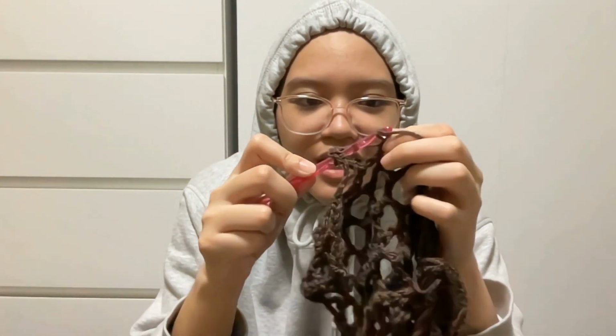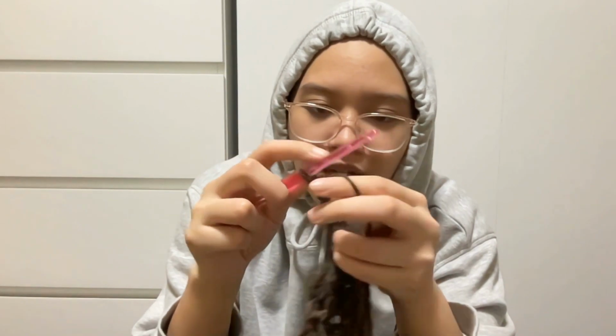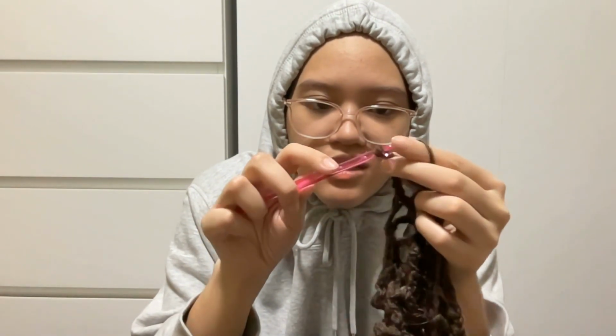Like, I can literally talk to you while doing this. I would have never been able to do this in the beginning. I would have never been able to do this yesterday. One thing I like about this is that I find it's a lot easier to untangle yarn compared to knitting, because this thing can be scrunched up and put in and then I can just take out the hook. But I don't like that you cannot frog your work.